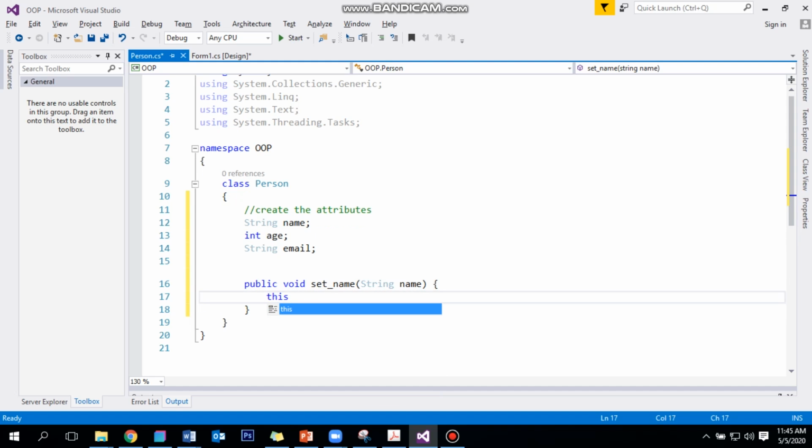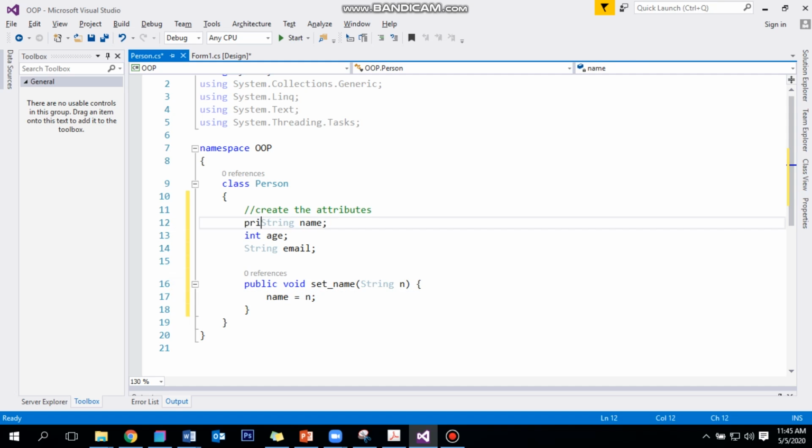And then here this dot name equals the name that was passed here. So this is just a variable. Actually, I can make it n. So this one I can remove the this also. So please add a private command here also. Private. So I will explain what is private and public here.